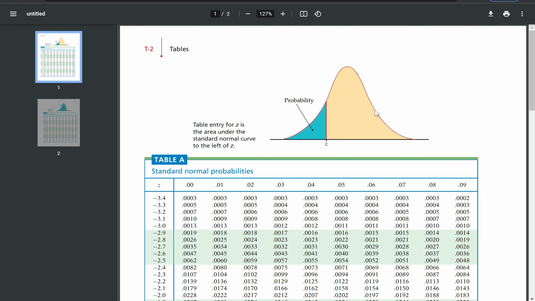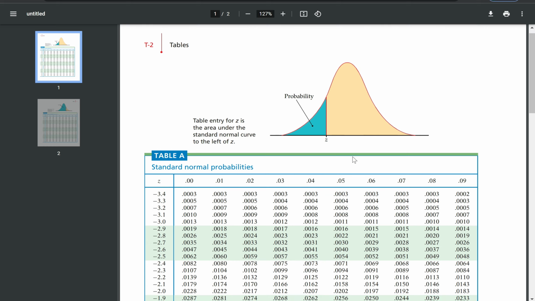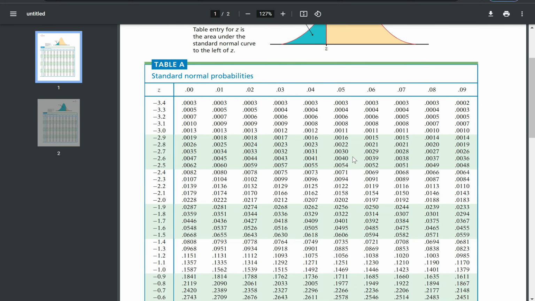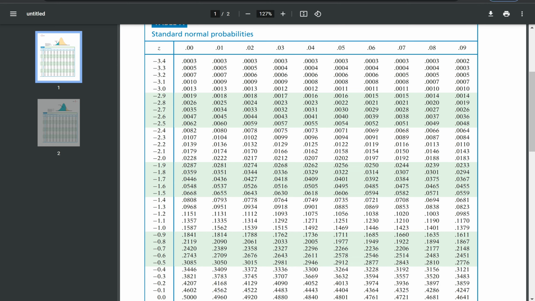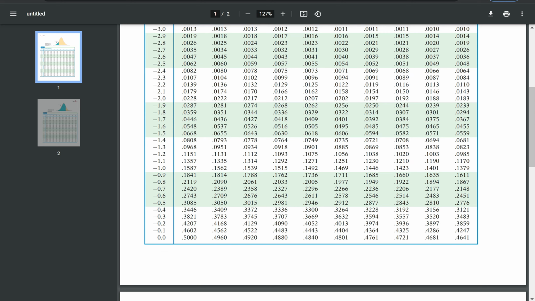And remembering that the value that we found for the z-score was 1.06, we're going to go to the table. So on the left hand side we see the z-scores from the whole number and the tenths place. At the very top we see a tenths place and a hundredths place. So we're going to match those up. But first we have to get out of the negative because our z-score was 1.06.